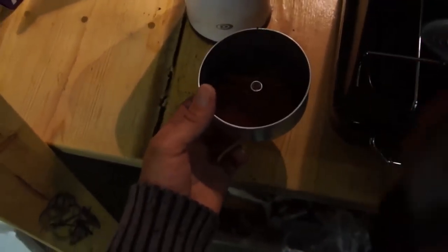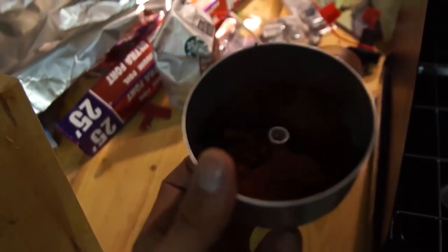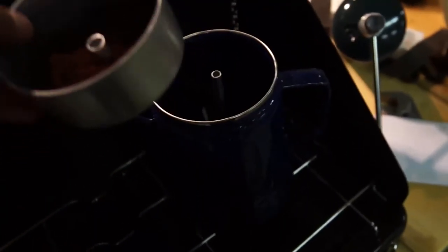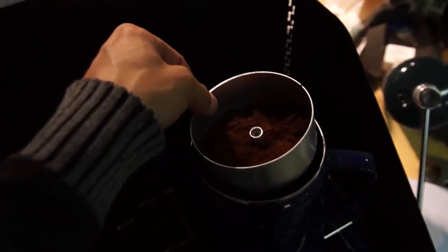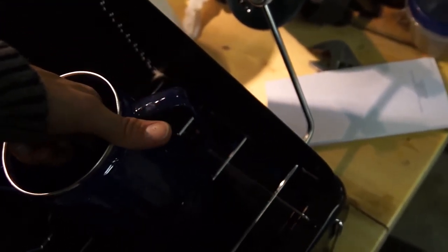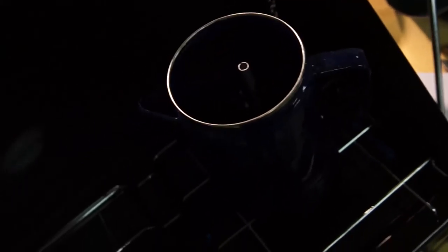Okay, so I've got that much in there. I don't know if you can see that. So we'll see how that goes. So we stick her on there. Oh wow, that's already getting like, whew.